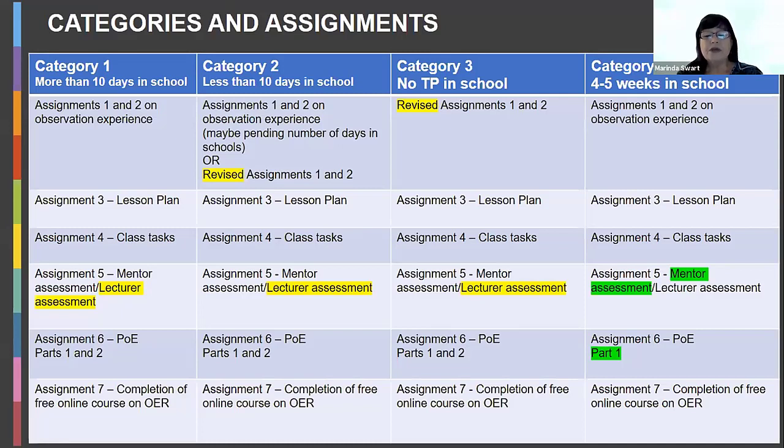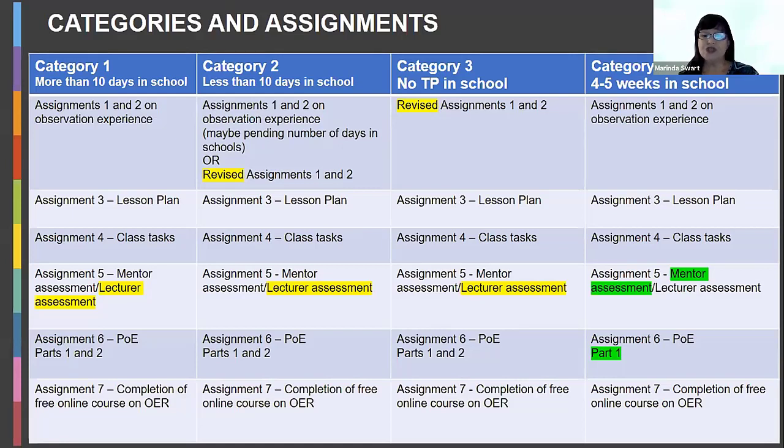So students in category 3 must do the revised assignments 1 and 2 on ECI, and then as in the case with category 2, for assignment 5, one of the lessons in the portfolio of evidence with a live presentation, a recorded live presentation, will be used for assignment 5.